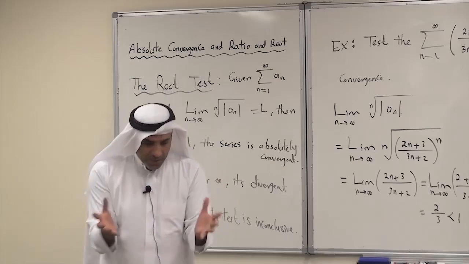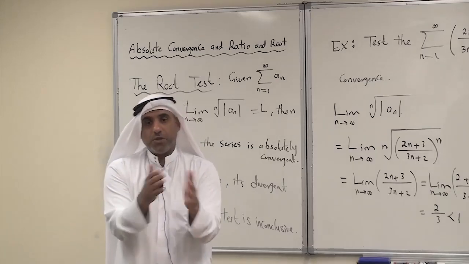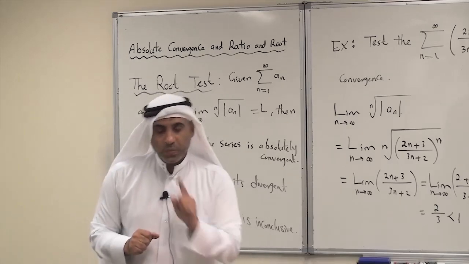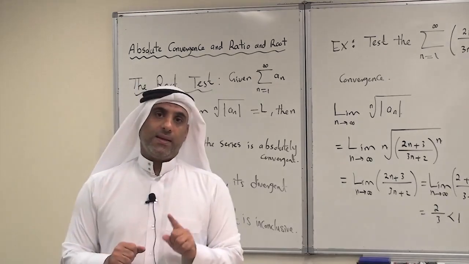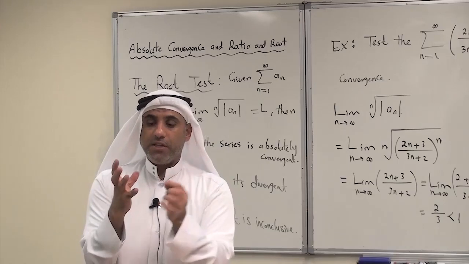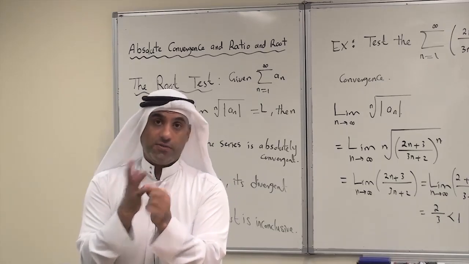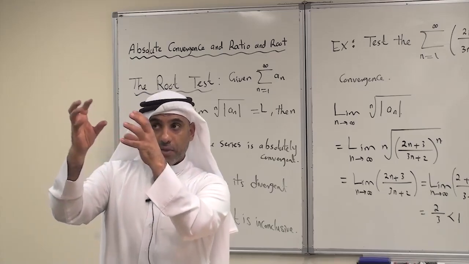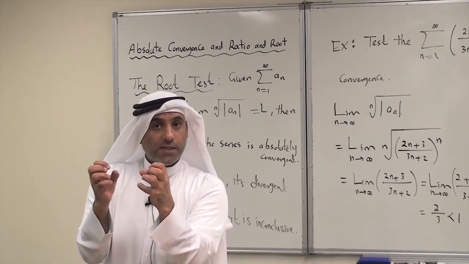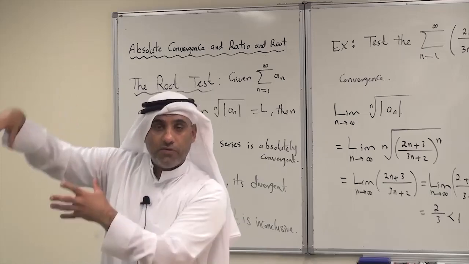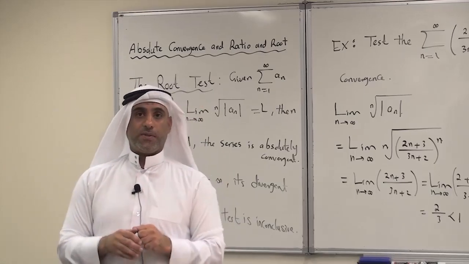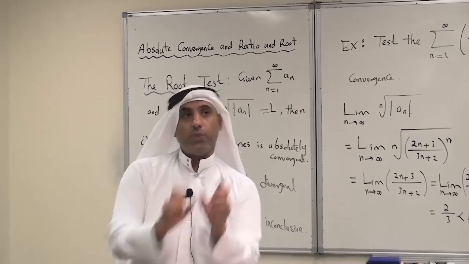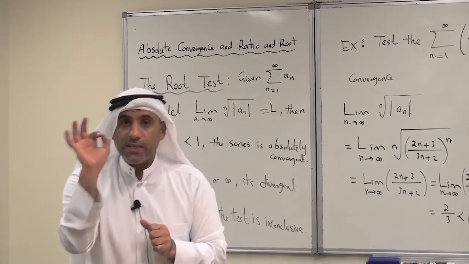Okay, let me summarize what we have done in series to conclude this discussion of convergence of series. We started by introducing the meaning of convergence of series, and we said it is the construction of the sequence of partial sums. If the sequence of partial sums is convergent, we say the infinite series is convergent. Then we went to the geometric series, a specific type of series. We have a test called the geometric series test.